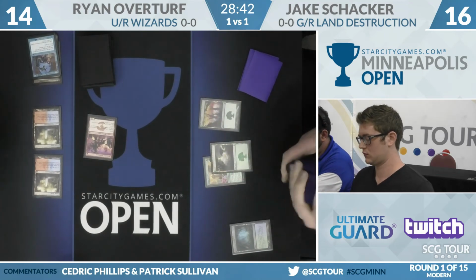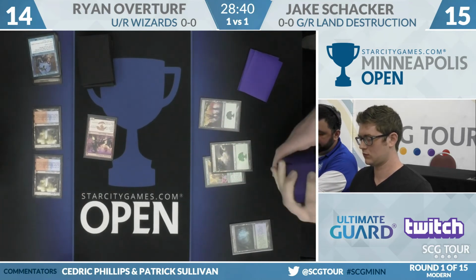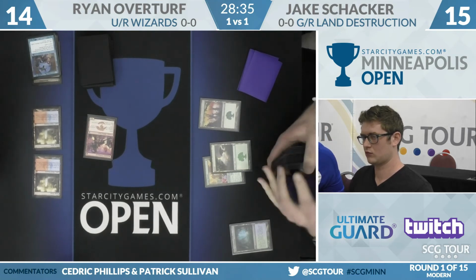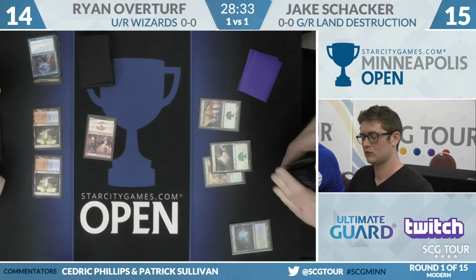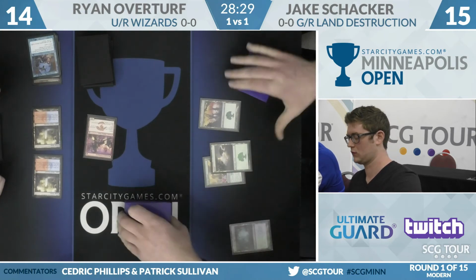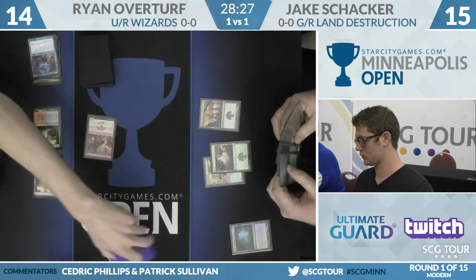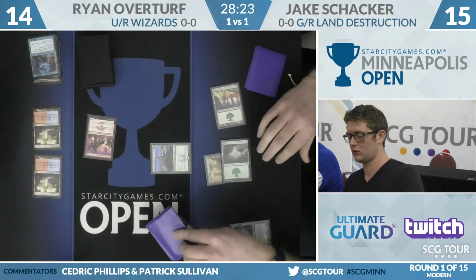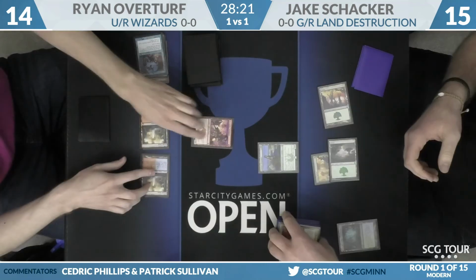Fall down to 16, get himself a basic Forest. This is not exactly a Courser of Kruphix deck in the same way that Todd Stevens is, but he still needs a lot of mana, so the extra land drops are valuable. And the Red Green Land Destruction deck is a little bit soft to burn, and Courser of Kruphix is a great card in that matchup. Let's make it 15 for Jake, and he will play a Courser, reveal Bloodbraid Elf.